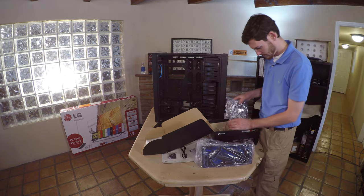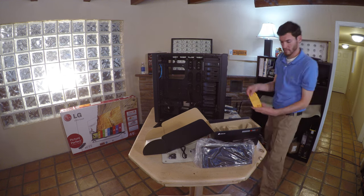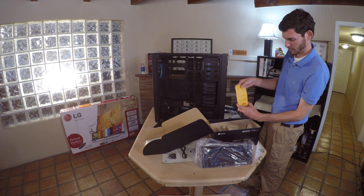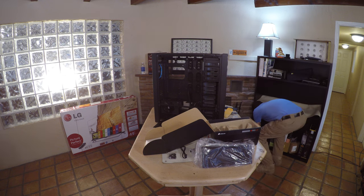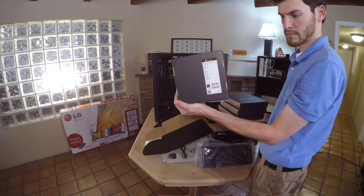We need to replace the fans that come with the cooler. These aren't adequate. We're replacing them with some Noctua, and we're setting up a push-pull setup which requires additional hardware. We're using stainless steel screws purchased from a local hardware store and the four Noctua pulse width modulation fans.